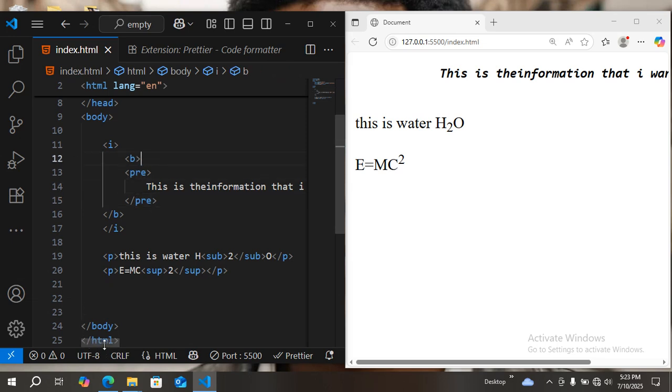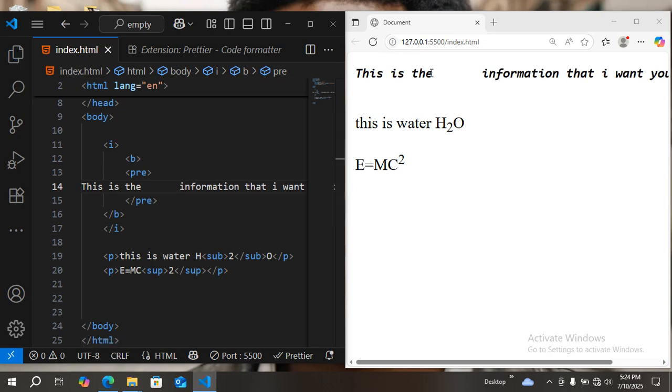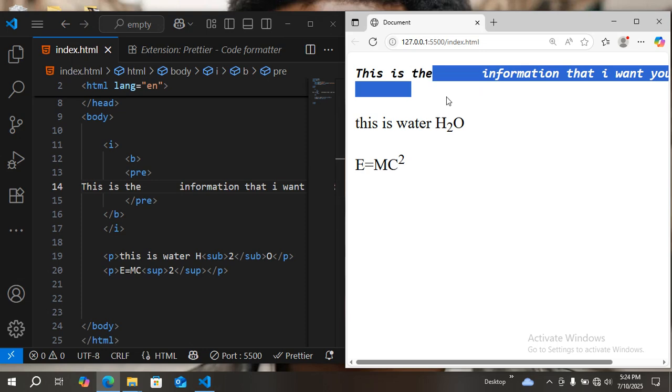Okay, so here there are some spaces. So let us remove this space like this. And when we move it to the line, it will appear like that. So then you can apply other designs. So if I want to separate this one like that, we are now getting this white space. Okay, so that's how we can use white spaces.